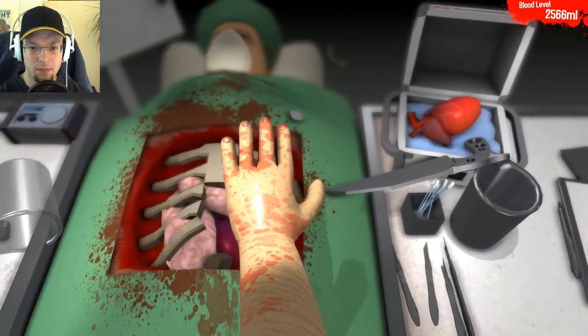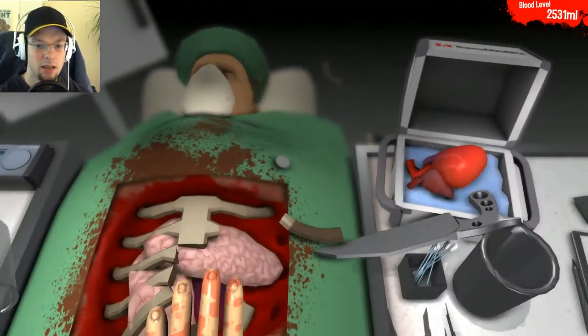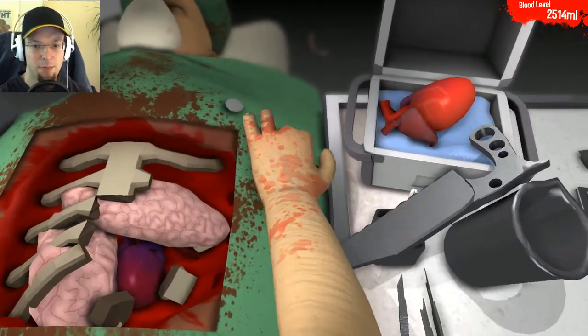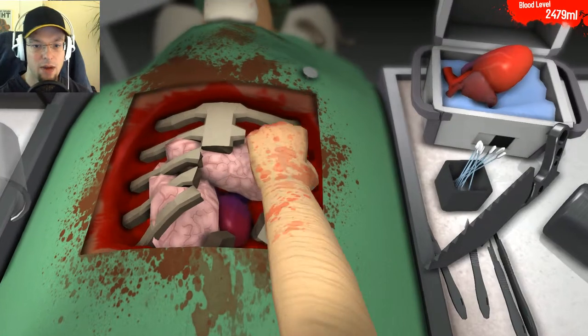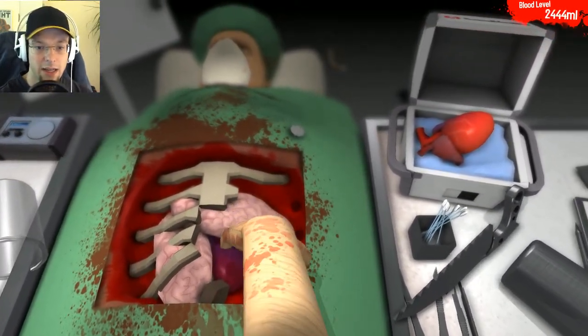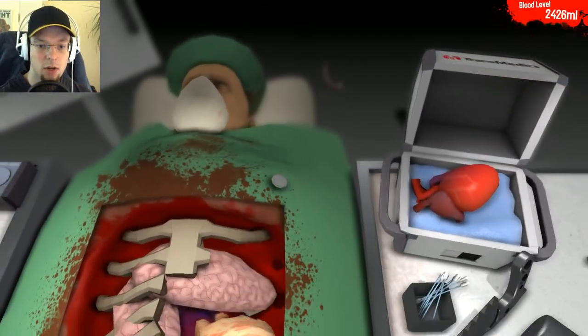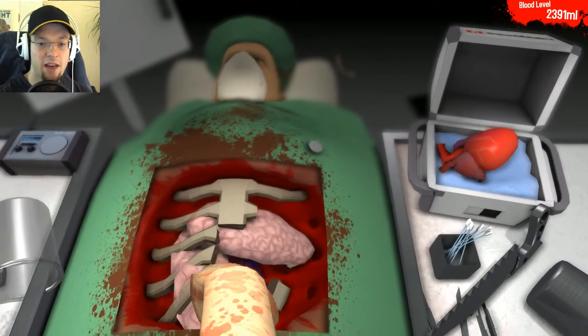Okay. Down. Grab. Up. Let go. Down. Grab. Let go. Down. Grab. I cannot grab this. How can I? Oh, okay. I can do it like this. Great. Okay, grab. No, come on. Come on. Give me the rib. Okay, we don't have time for that.